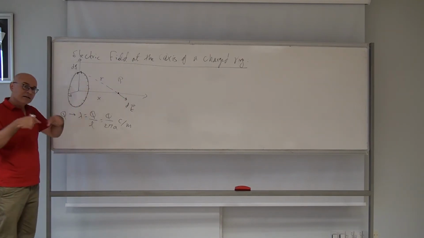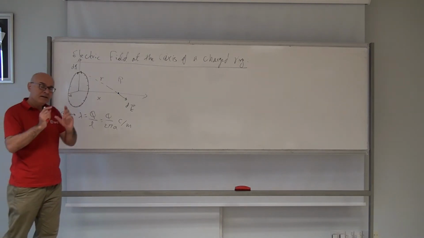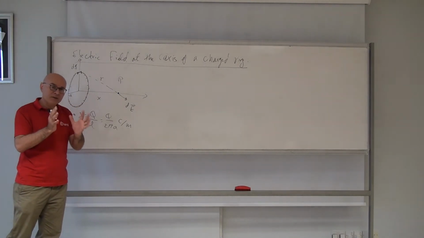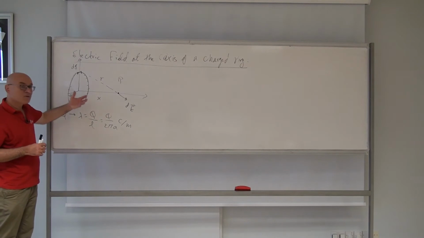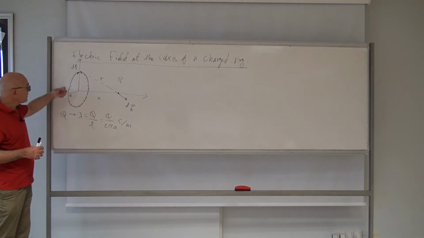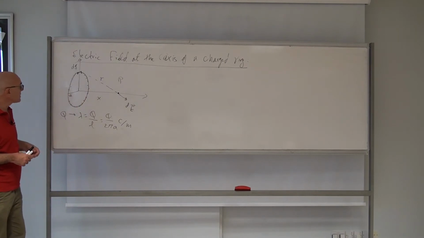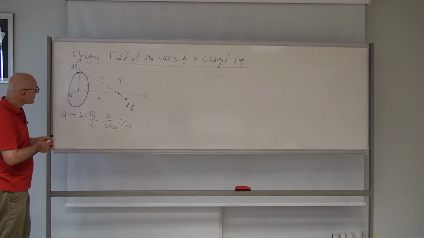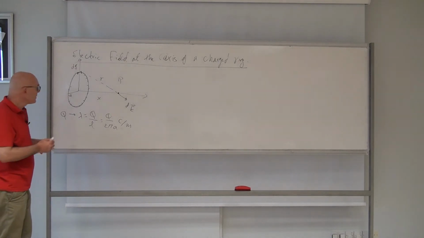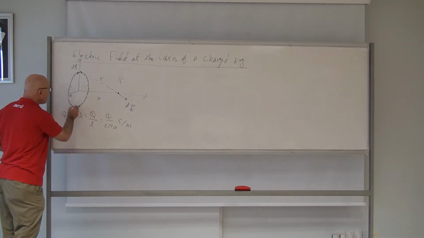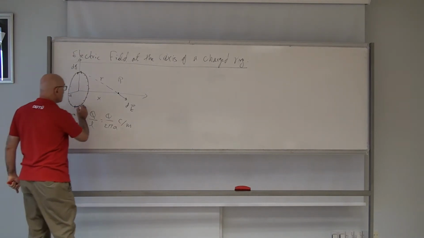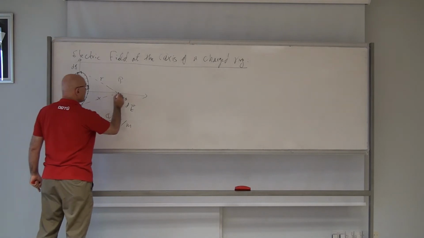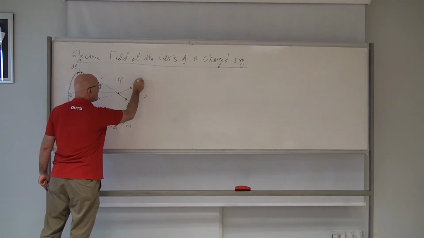Now, I look at the symmetry of the problem, which is the most important argument that I have to make before starting any calculations, to see what happens to the electric field when I add up the contributions of all these dq's. Of course, this needs some experience, but you will eventually do that. I note that for this dq, there is a dq across the center of the ring, which will contribute another field, call it dE prime.